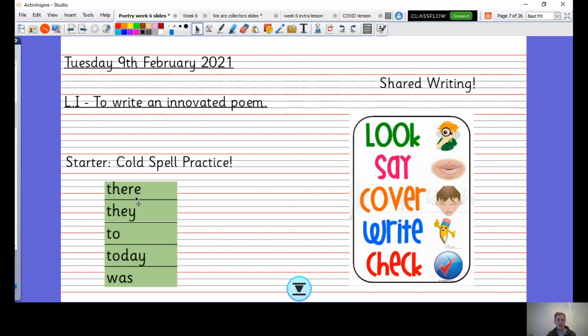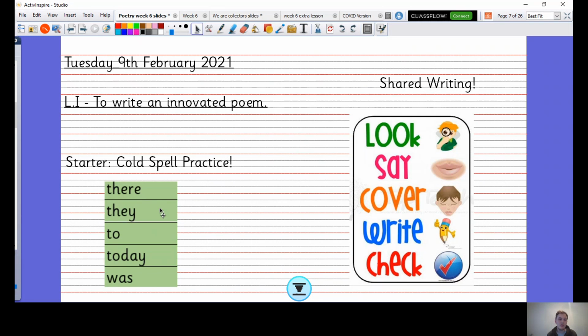So we have the word there. Now, we've had the word there before as one of our cold spells. This there is slightly different. This does not mean this is their clothing or this is their book bag or this is their jumper. What it means is over there. Okay, I'm going to walk over there. I'm going to go over there. Okay, it's directional, things like that. Okay, or there is Mr. K. There is Mrs. Brown.